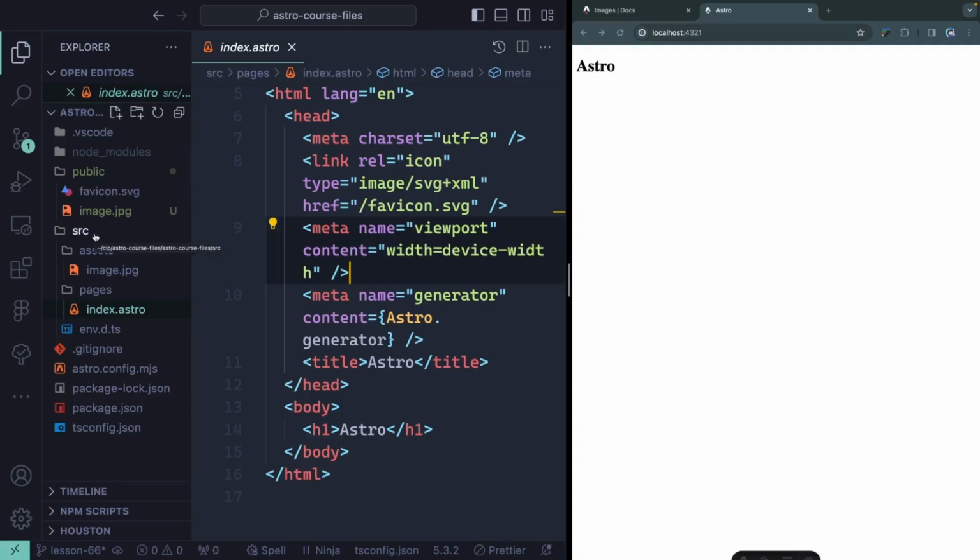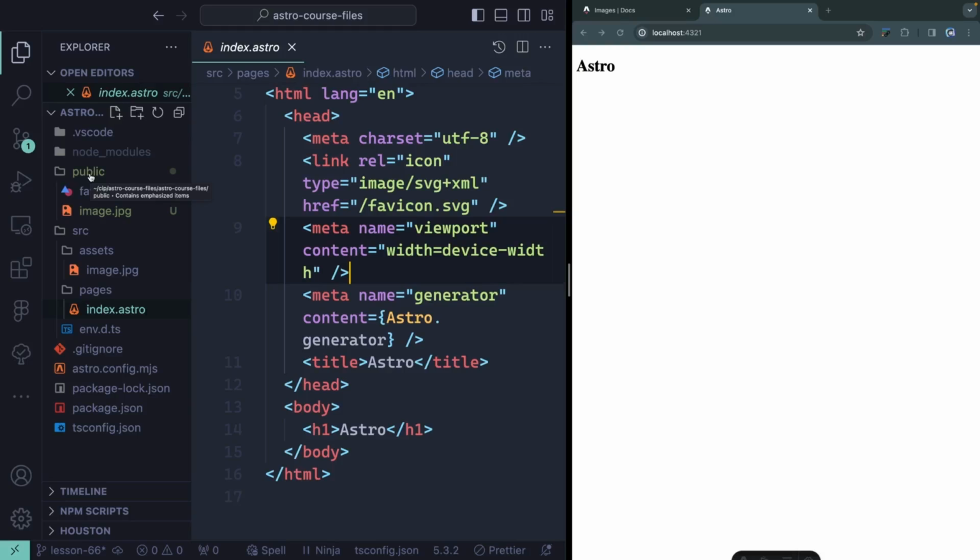Putting an image in the src directory means that Astro can touch that on build and manipulate it, optimize it, that kind of stuff. The public directory means it's always going to be at the root of your site on build, but Astro will not touch it or optimize it in any way. And finally, a remote image means it's remote. It lives somewhere else, but depending on how you use it in Astro, if you use their image component, you can actually do some optimization as well.